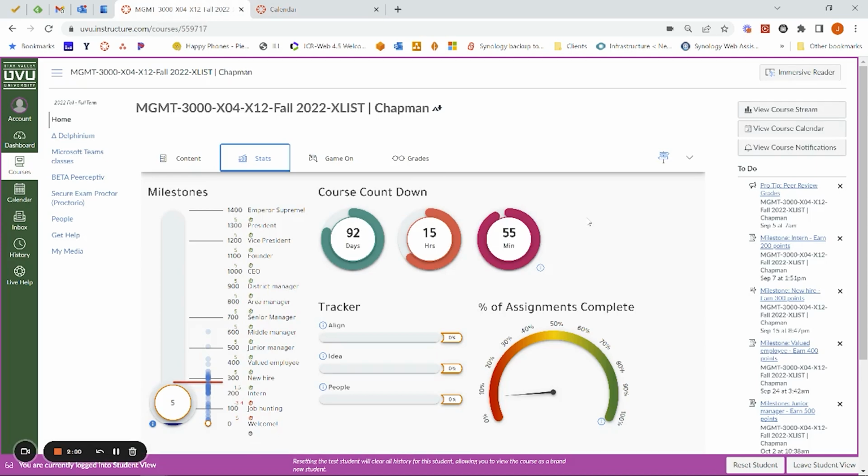Next, let me explain how bonus and penalty points work. On the milestone meter, you'll see a red line. The red line shows the number of points you should have earned by right now in the class. As long as your points are above the red line when the red line crosses a milestone, you will earn bonus points. If the red line crosses a milestone before you, you will earn penalty points. If you cross a milestone at exactly the same time as the red line, you'll get neither bonus nor penalty points. The farther you are ahead of the red line when it crosses a milestone, the more bonus points you get. The farther you are behind the red line when you cross a milestone, the more penalty points you get.